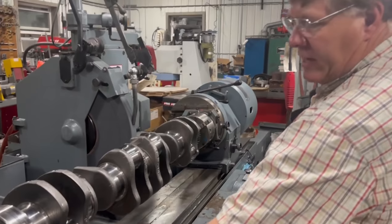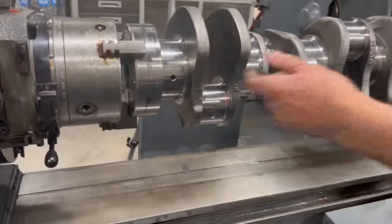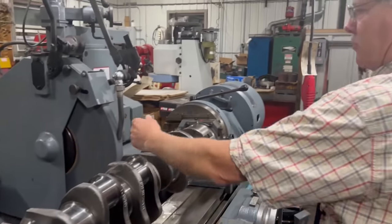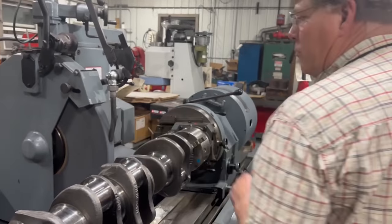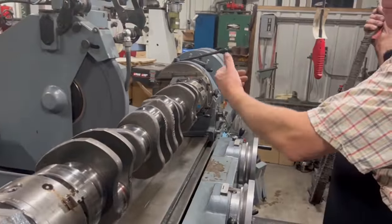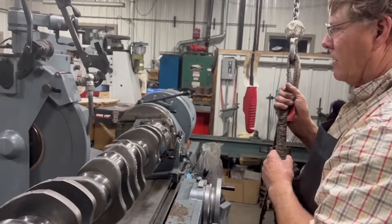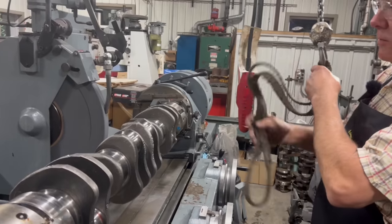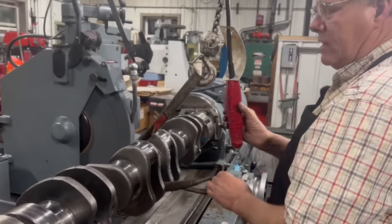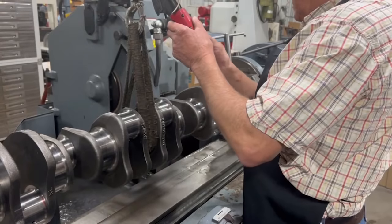Well, I just rotated the crank so that one of the jaws of the chuck is directly underneath the crank. Okay. And when I rotated 90 degrees out this way, it brought me a little bit farther away from the grinding wheel there. All it amounts to is a little bit more clearance, so when I'm lifting this big heavy crank out of there, I don't accidentally bump the wheel and break it. Okay, right. Because you have to take it out to stroke. I have to take it back out and bring the stroke back to center.